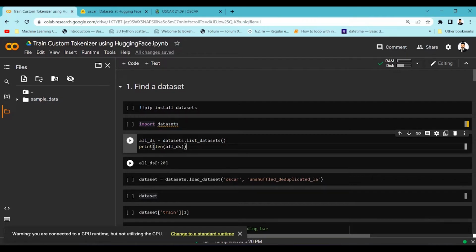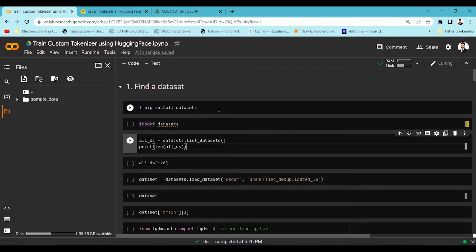In this video we are going to train our own tokenizer by using a dataset in a different language, the Latin language. We'll see the whole steps, how it's going to progress, and how we're going to train it on the Latin language dataset. And we'll also discuss how we can use our trained tokenizer on the dataset to tokenize the data.